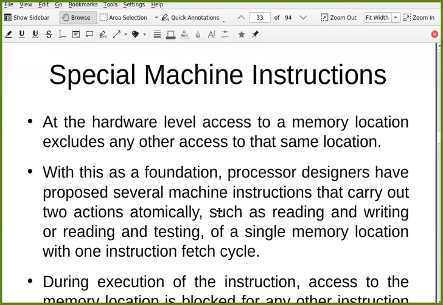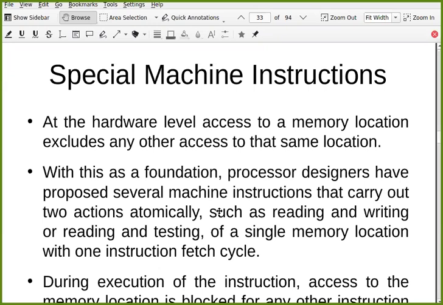Let us see. With this as a foundation, processor designers have proposed several machine instructions that carry out two actions atomically. Now these are atomic instructions, right? Two things are done atomically without any interruption, such as reading and writing or reading and testing of a single memory location with one instruction fetch cycle.